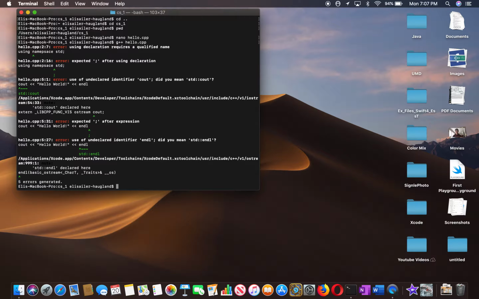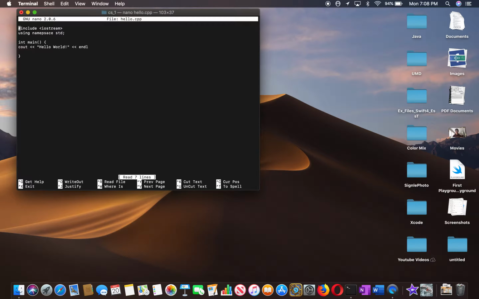Let's go back into the file by typing nano. We see that we have misspelled namespace.